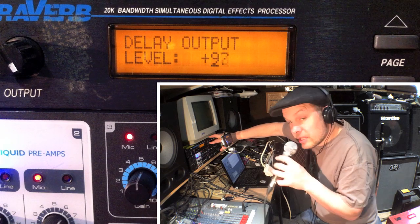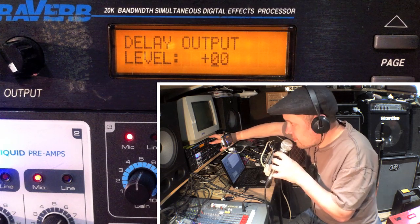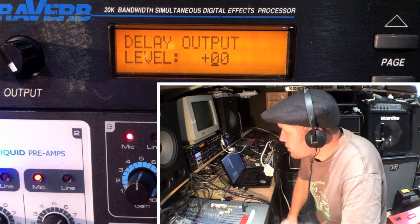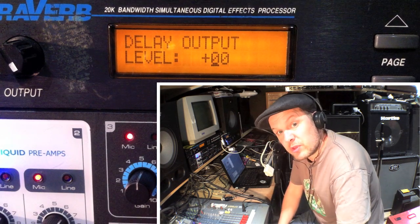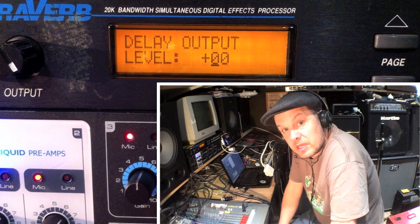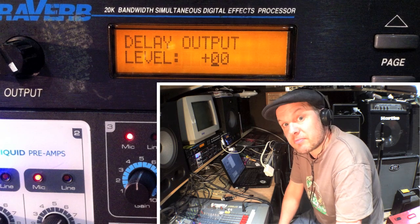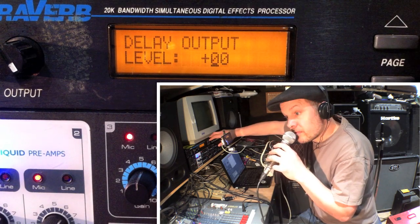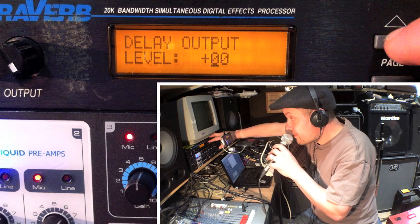Now you can hear there's a bit of distortion there. So if you do set the output level too high, it'll overload inside, and then the digital to analog converter that is part of the Quadraverb won't be able to handle it. But I've taken the delay away there.